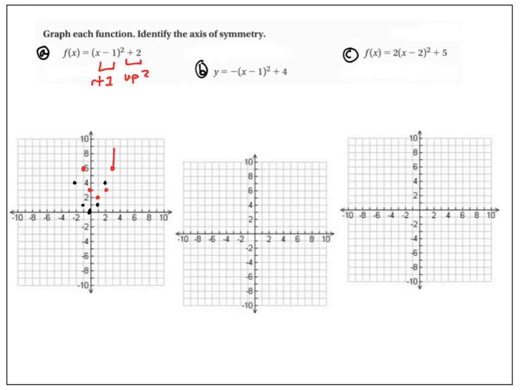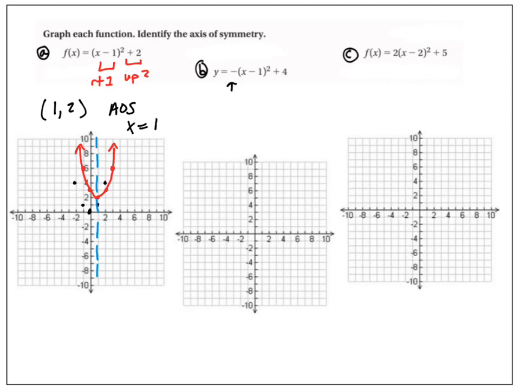And so this is our new graph. And if we look carefully here, we should recognize that we have our points in the right place because our vertex should be 1, 2, and our axis of symmetry is just x equals 1. So that means we got the point 1, 2, good, and then our axis of symmetry is just this line here. And so we can start putting together all of the things we've used so far to make sure we're getting these graphs correct. We can do the same thing in problem B here.